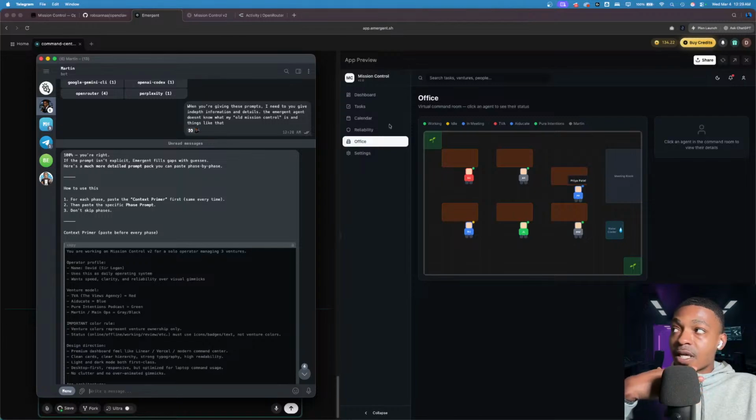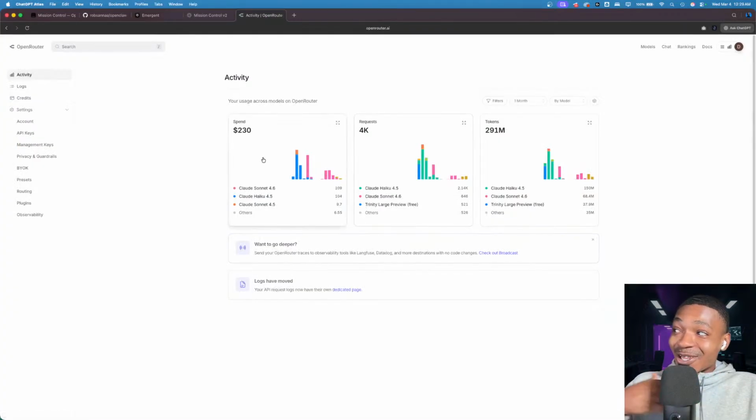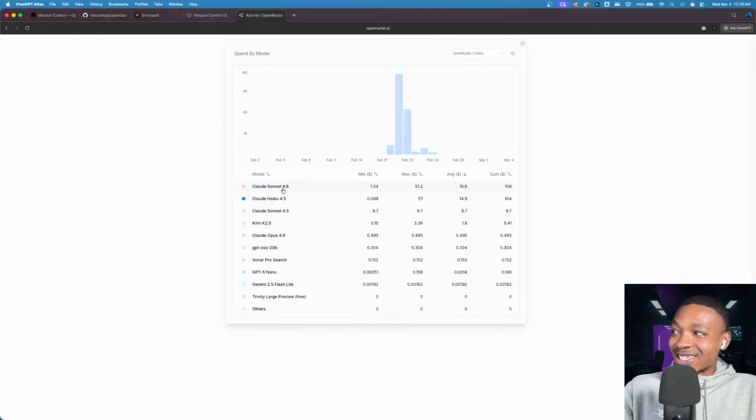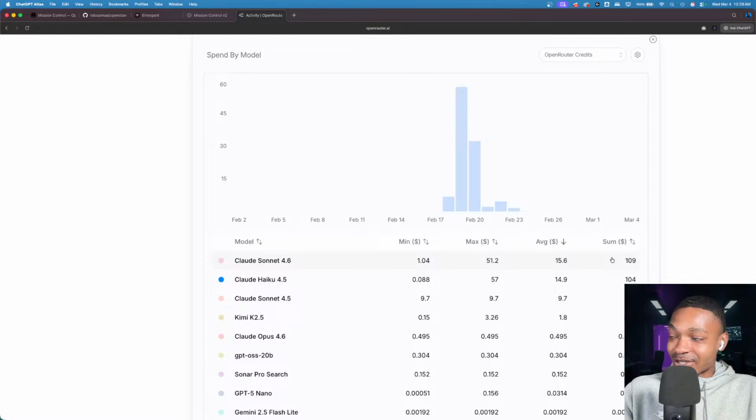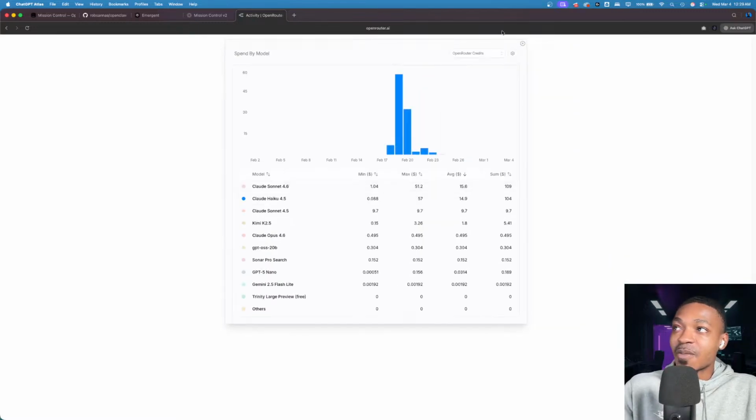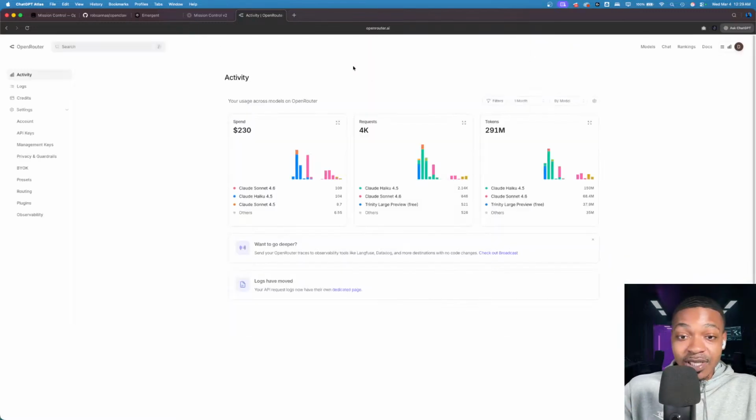Claude Sonnet. I love Claude Sonnet. Look. I love Claude Sonnet. Okay. I spent $109 on that. I love it. But it's just too expensive. It's just way too expensive. And I wish that it wasn't. And I wish I was rich, because I would spend unlimited money on AI, but I'm not.